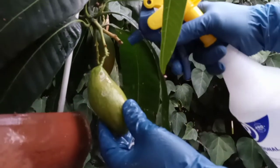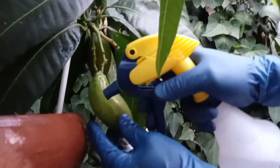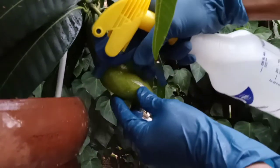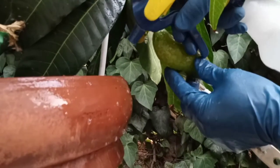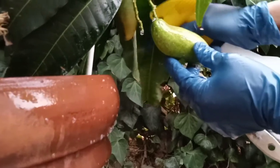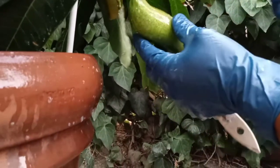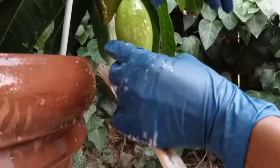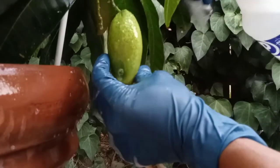All right, I think that's it, and look, wow, look at that. The ants right here, it looks like it does kill them too. Wow. Oh, okay, I didn't know that. Okay, either they die or they drown, I don't know. But yeah, it also works on the ants, I guess. Okay, so I'm giving it a little bit more.